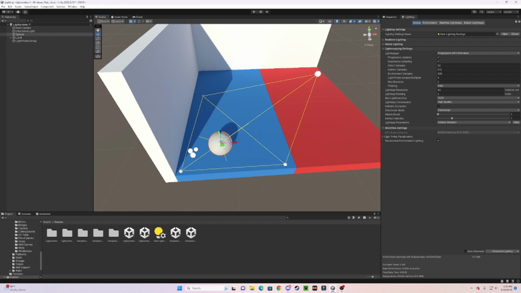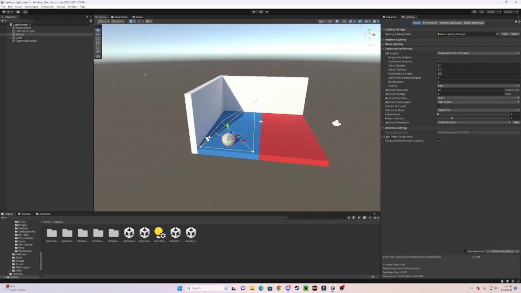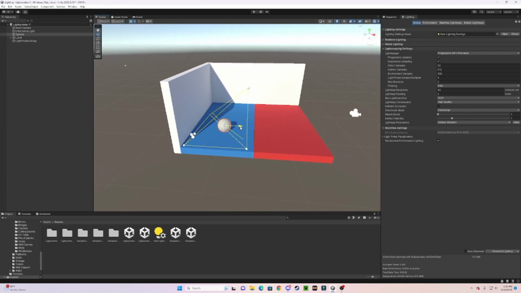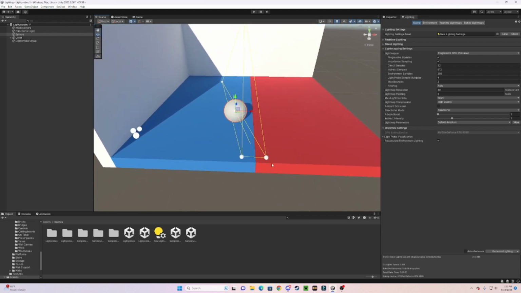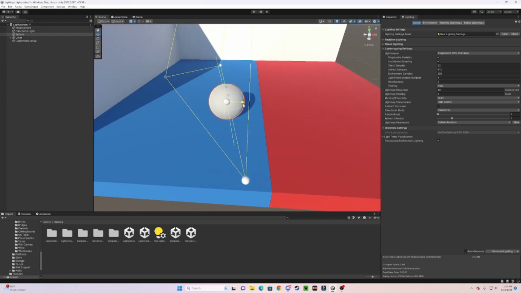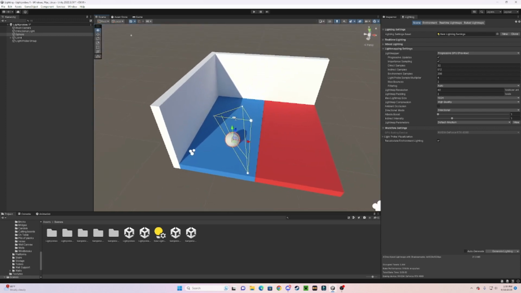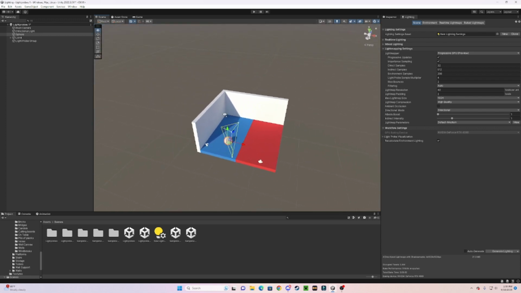So in this area, it's actually going to have a slight hue of blue, and it may be really hard to tell in this example. That's okay, as long as you see how the probes are affecting it. Now, as I move it closer to the red, you'll see it's grabbing data from over here too, so it'll apply a bit of a red hue to it as it gets closer, closer, and now it's in the red area. Same with the shadow. And of course, shadows would have already been applied to it, but it just makes it a little more accurate. And again, you probably can't tell the hue difference here. It's very subtle, but it is being applied to it. And I have a better example that I'll show you after this.